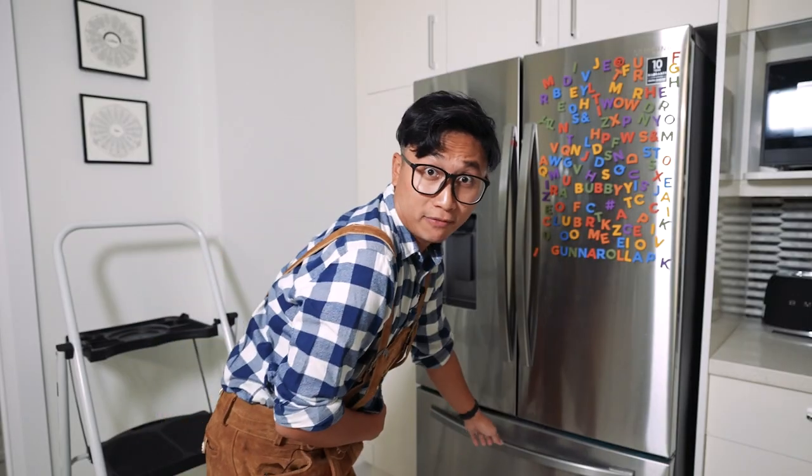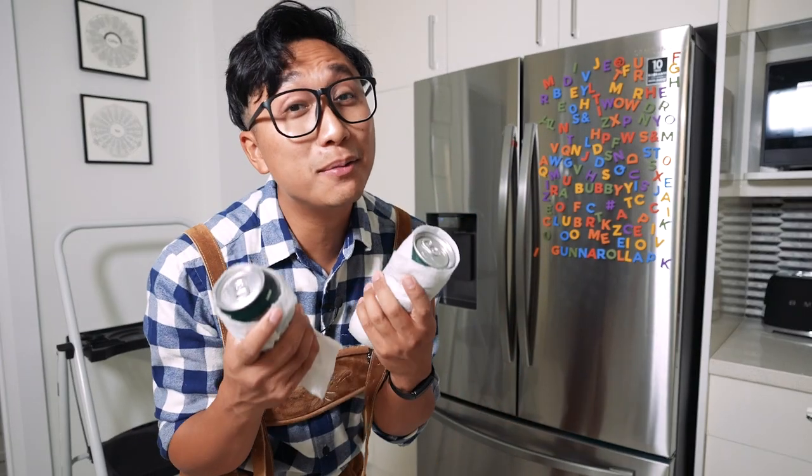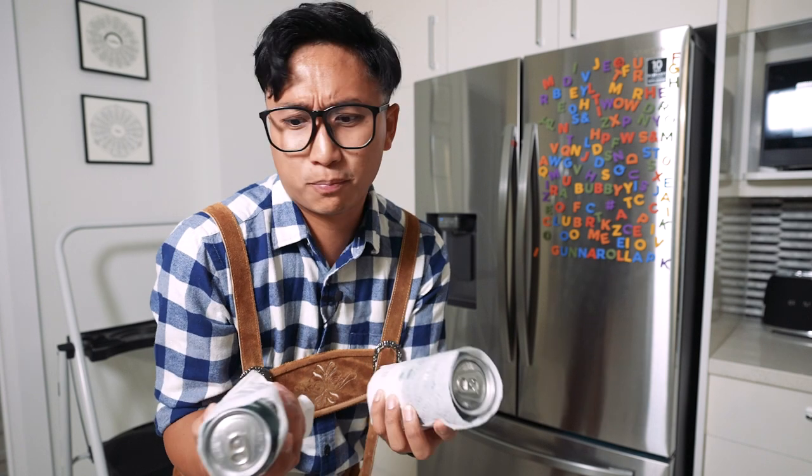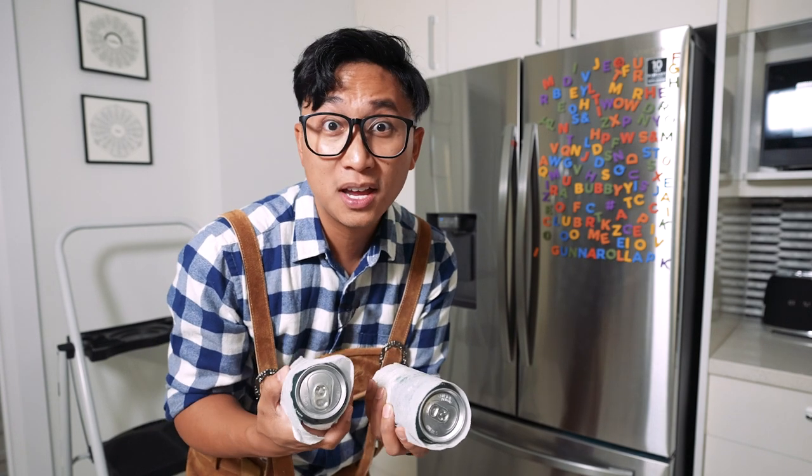All right, time to check on our beverages. All right, so I know they were just in the freezer, but for the short amount of time they were there, surprisingly cool. So the damp cloth works, could presumably work for other beverages, so definitely gonna use that one in the future.